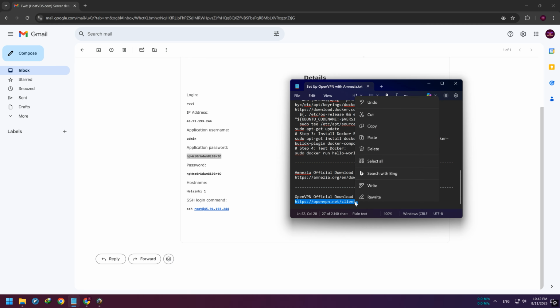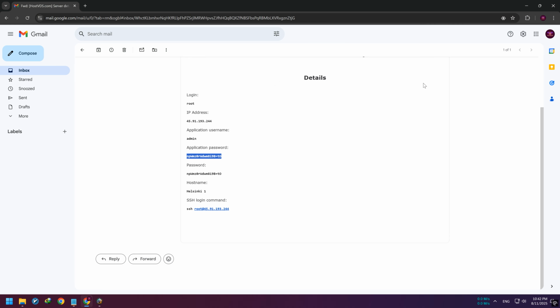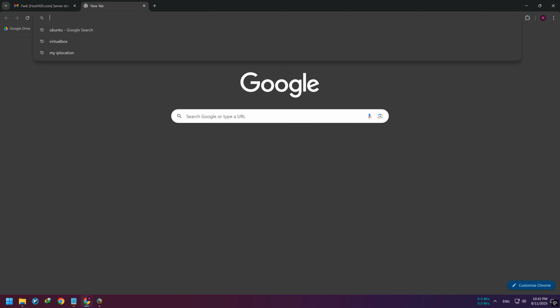Next, download and install the official OpenVPN client from their website. I'll put the link in the description.